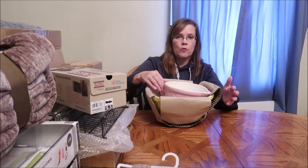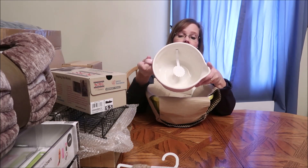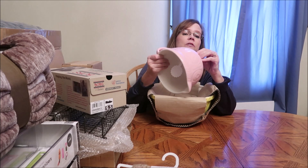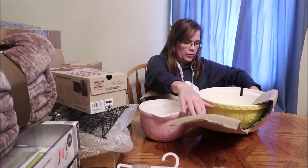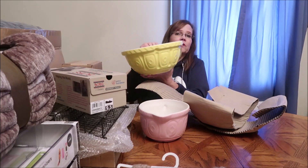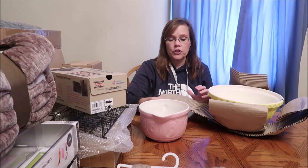These are Mason Cash bowls — my favorite bowls ever. They come from the United Kingdom. I bought her the batter bowl and I absolutely love it; I hope she does too. At Home Goods the price is still on it — it was only $9.99, which is an excellent deal. Then this one is a big mixing bowl; not the largest they make, but it was only $12.99 at Home Goods. I know Christina doesn't have any Mason Cash so I think she'll appreciate these.